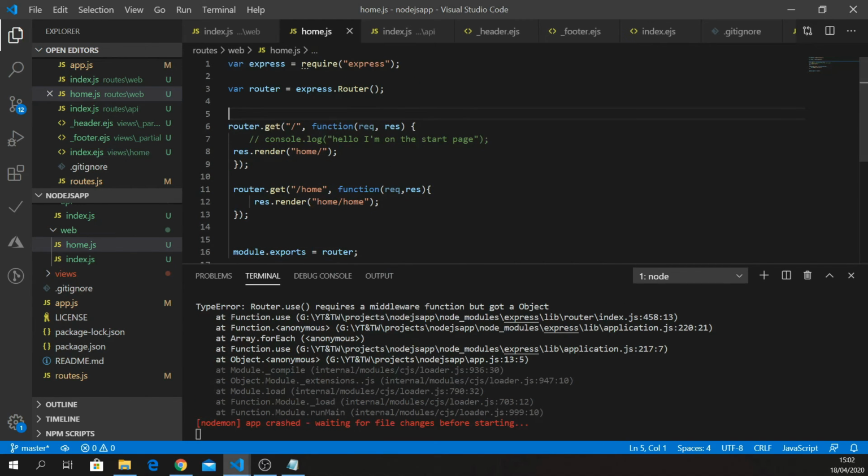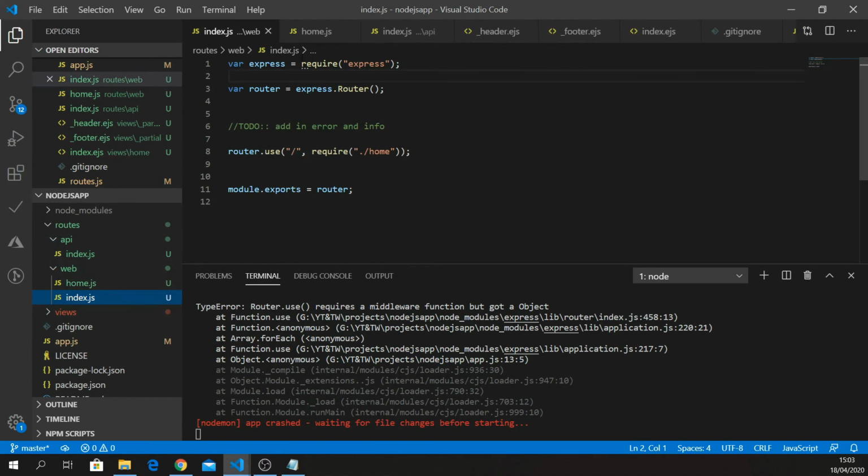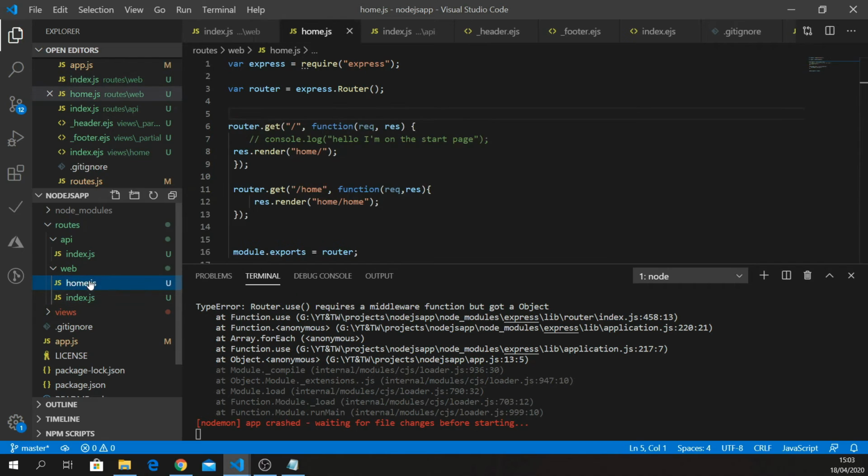Okay, so what we did now is we moved those routes from the routes.js to the home.js router file, in our routes. And this is perfect. So this basically means that we have this in order. Let's go quickly through it again. We have an express application here. We require express because we need the router. We say router.use on this path, use this routing file. Then we're gonna export this router. And in this routing file that we made here, we declare our routes that we had before. So that's how we are working right now.